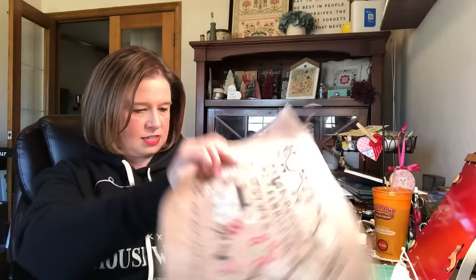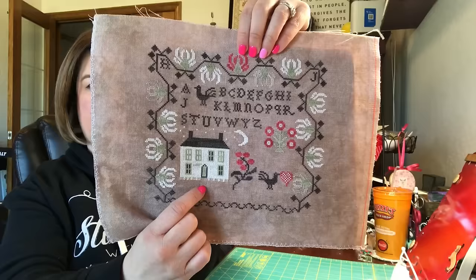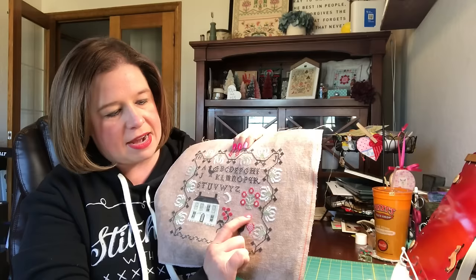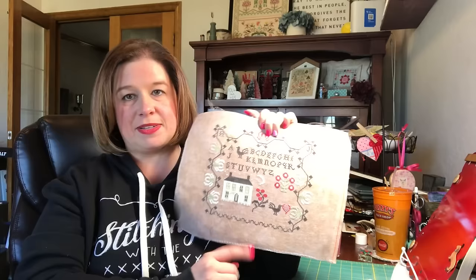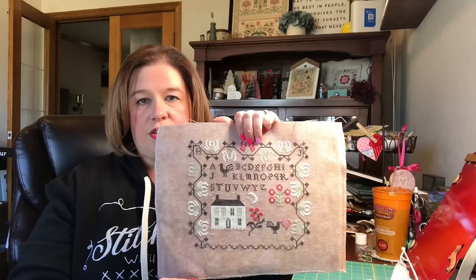I have a little bit more to do — I need to stitch the stairs in green and then personalize it. Hers says 'Margaret Harris' and 'Walnut, Iowa.' I have my initials H and J up here. I thought about putting my name and my husband's name, our last name, 'established,' and the year we got married — 2016. I live in Oklahoma, so Oklahoma is kind of a long word to fit. I haven't fully decided, but I'm really happy with how this turned out. It will not break my heart to not stitch another Magnolia Blossom for a while — the last couple were a little bit of a struggle.